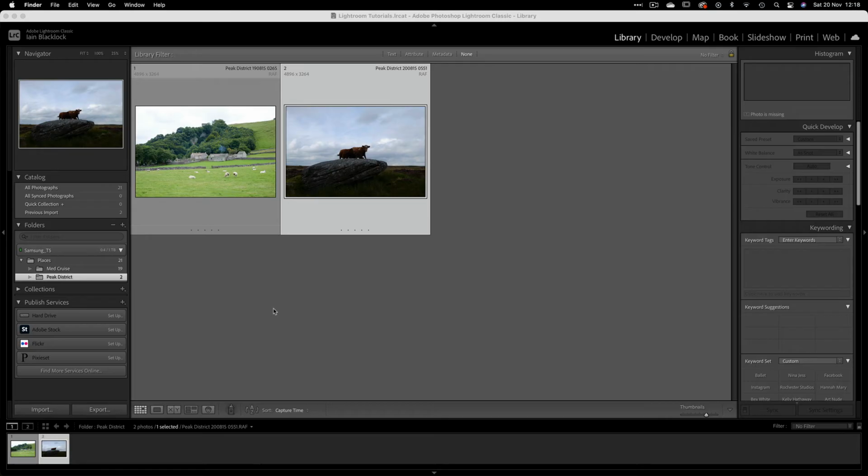Okay, so back in Lightroom, and we're going to look at the second aspect of the catalogue now, which is storing edits to your pictures. We'll come back to importing stuff a little later. We've only glossed over it just to show you how a catalogue stores where the files are. But we'll come back to that. For now though, let's have a look at editing. I'm going to pick a picture and we're just going to go into the develop module.